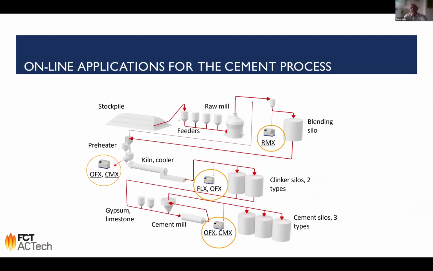Now, where do we see the analyzers? We see four crucial points in the cement manufacturing process, where the first point is the control of the raw mix color quality, and of course the influence via appropriate software. For example, the software we have seen before from Smith, the blend expert, to interact and to optimize the different feeders and to have a perfect raw mill.